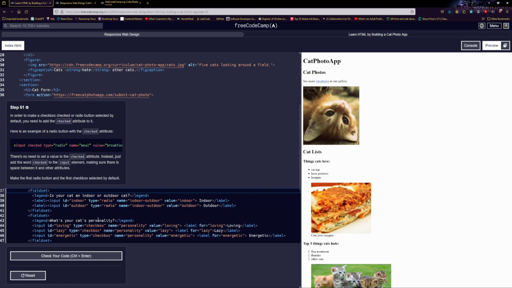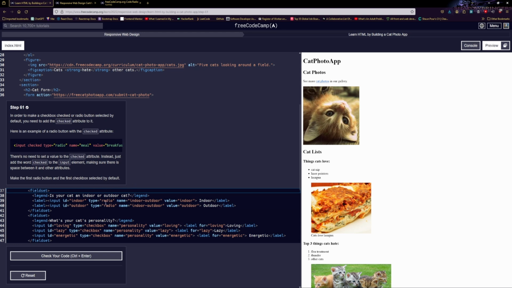61. In order to make a checkbox checked or radio button selected by default, you need to add the checked attribute to it. There's no need to set a value to the checked attribute. Instead, just add the word checked to the input element, making sure there's space between it and other attributes.